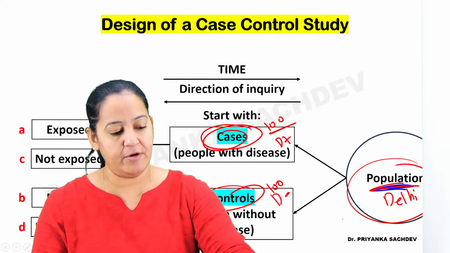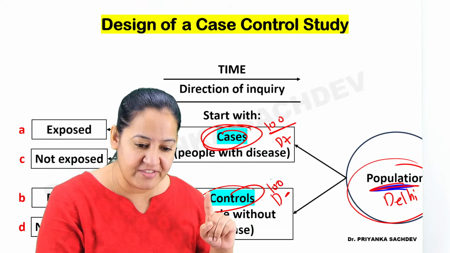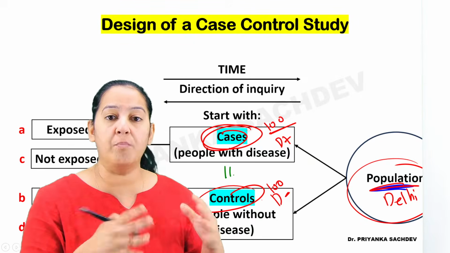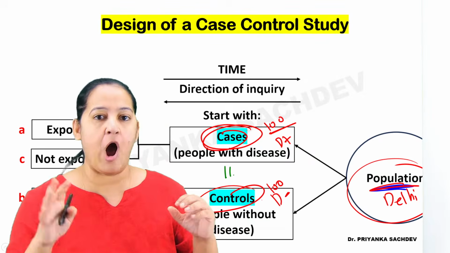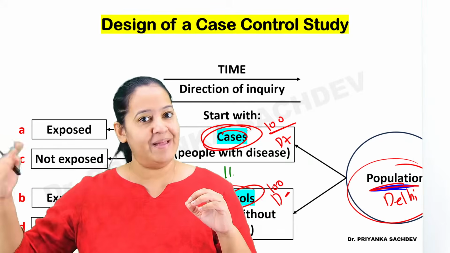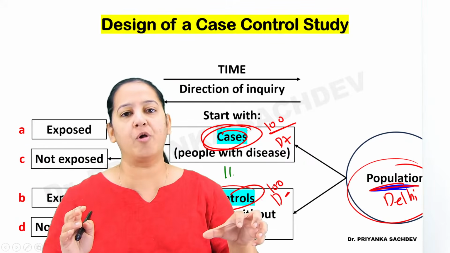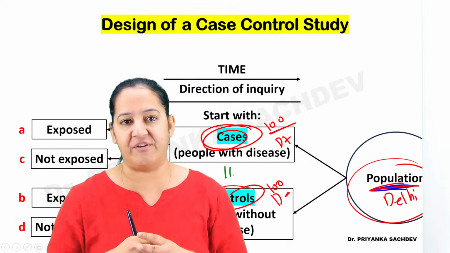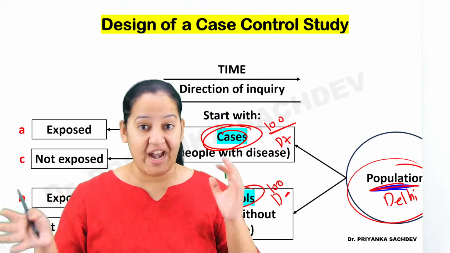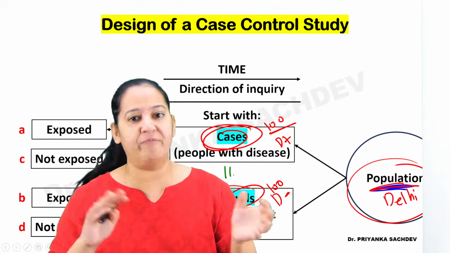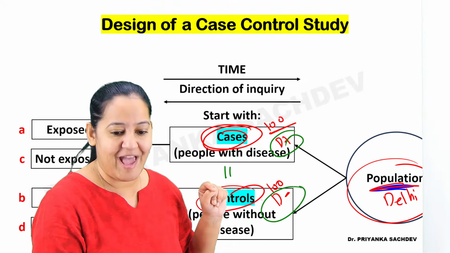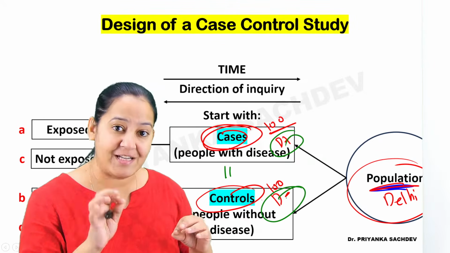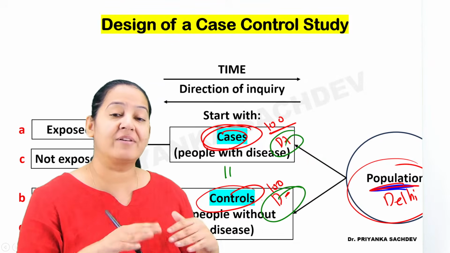And apart from the disease, everything should be the same in cases and controls. More and more matching should be there. So their age should match. Out of the 100, just suppose here 50 males, 50 females are there. So in the control group also, ideally we should take 50 males, 50 females. So the gender we are matching, the age group we should match. So apart from one thing, disease present and disease absent, more and more factors we should match. So matching, so that results are more reliable.